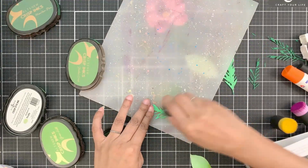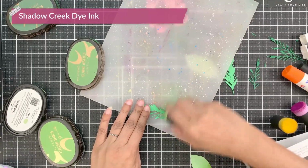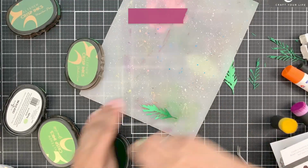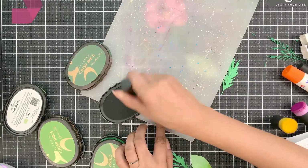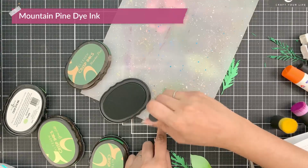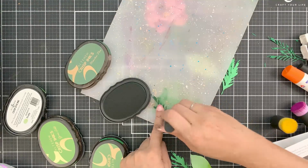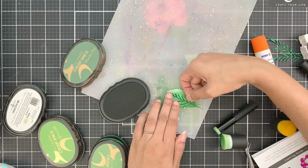For the second layer, I will use the Shadow Creek dye ink, just adding a little bit of shading here at the base of the die cut. For the final layer, I will use the Mountain Pine dye ink and apply it with a mini blending brush. I will just bounce the brush as this is a delicate layer and I don't want to tear it. Then I will adhere these layers with liquid adhesive.